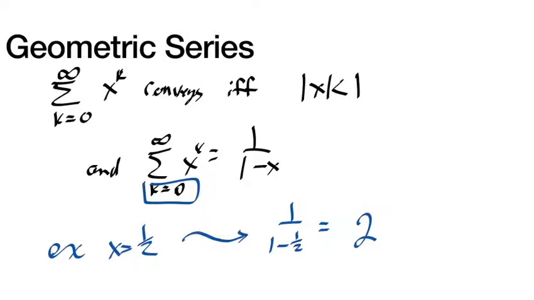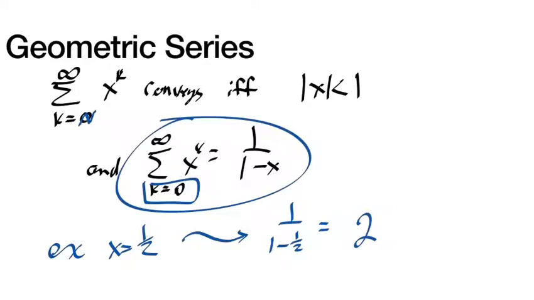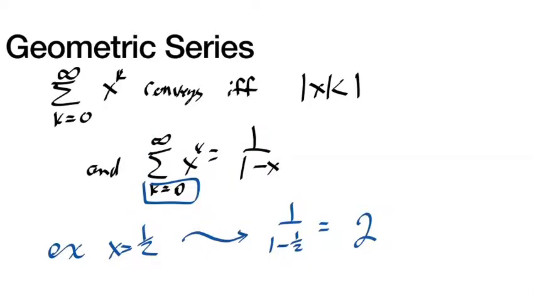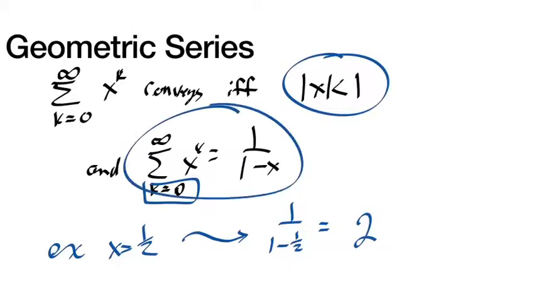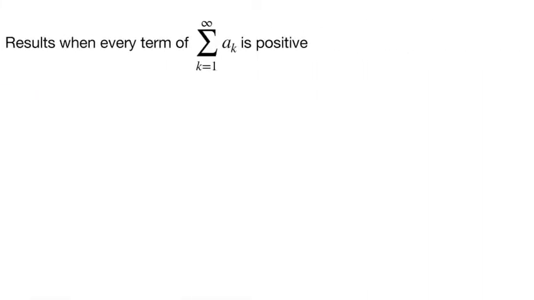Okay, if you read the book, it's a little bit more careful. It says, well, this is true no matter where we start, so it starts at an n instead. But this formula is again only true if the absolute value of x is less than 1. Okay, I think we can just do the x equals 0 term and then just recognize what's going on when we're bigger than 0. But the geometric series is really important because we know exactly when it converges, and we also know exactly what it converges to, and so it's a really important series in the world of mathematics.